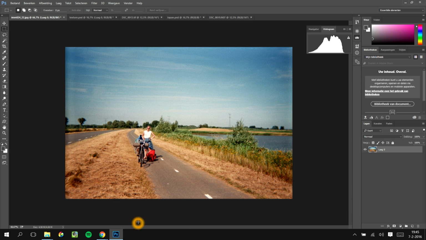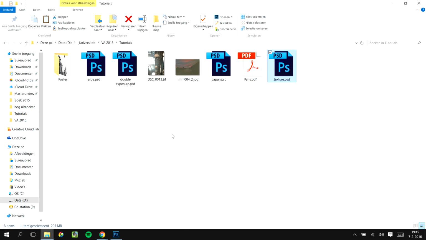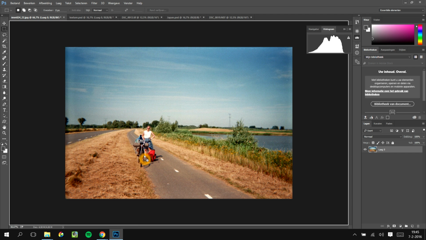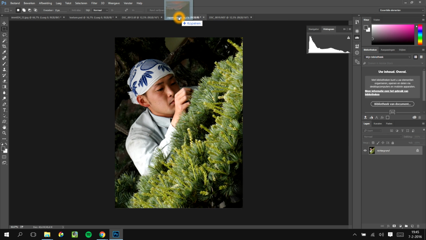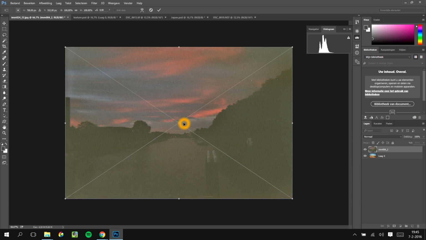So it's this layer, and I'm going to put another layer on top of it. Over here I have an image of a sunset. It didn't turn out too well, but it might be very nice for the overlay. So I'm just going to click and drag it into my Photoshop. I'm going to put it here and not here, because if you put it here it's going to make a separate file. I want to put it on top of the workspace, so it's going to throw it in. There you go. Just click accept, and you have it here.